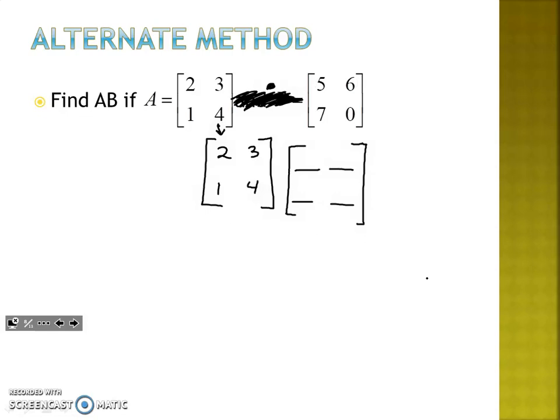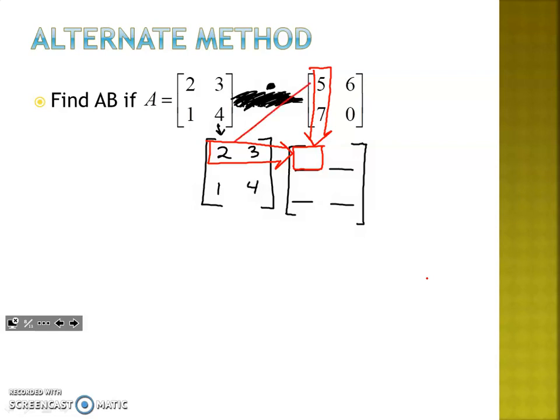with your product matrix. It just helps you to organize and see where everything is. When I do this one, I'm going to fit in my column 1 and my row 1, and those will fit into this spot there. The nice thing about the alternate method is it's easier to see what needs to be multiplied to get your answer. So for this one, I still do the same thing.